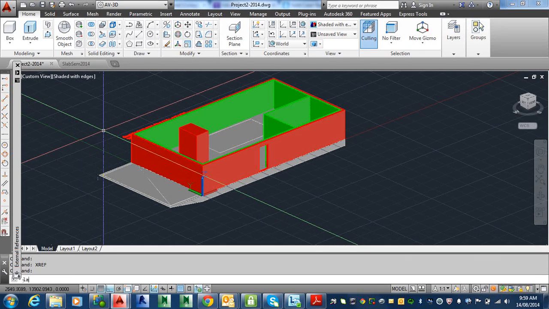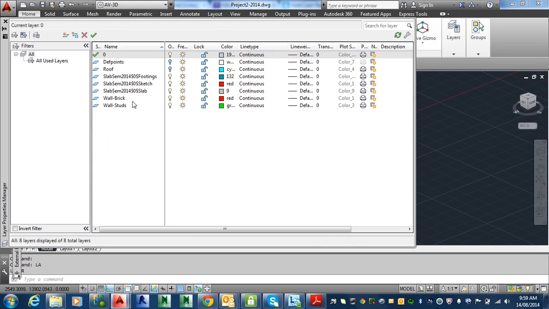And LA for layer. Now what happened here, instead of that vertical pipe symbol that we had in here, separating the prefix of the drawing and the layer, we've got $0, $0. Now if I look at that, I know this drawing used to be an Xref, and someone's bound it into this.